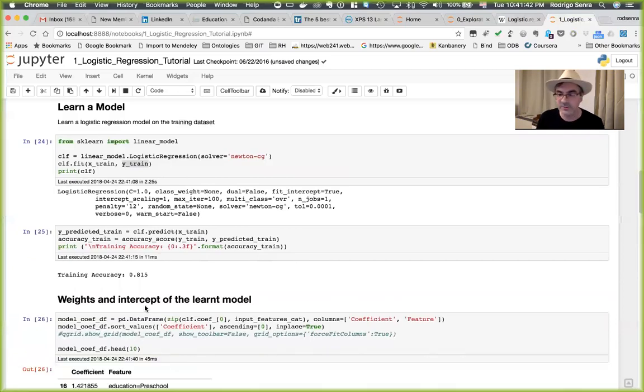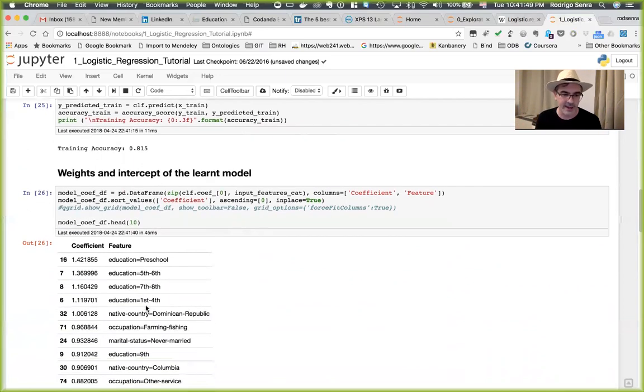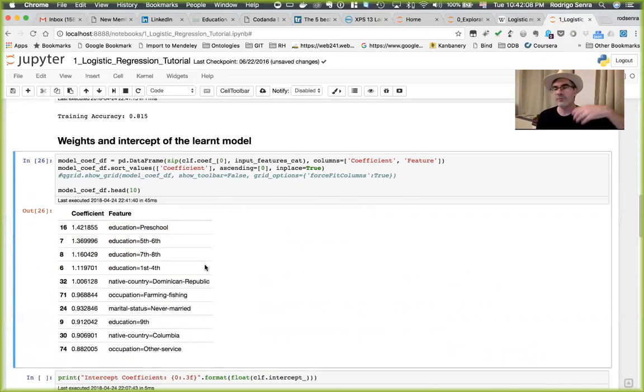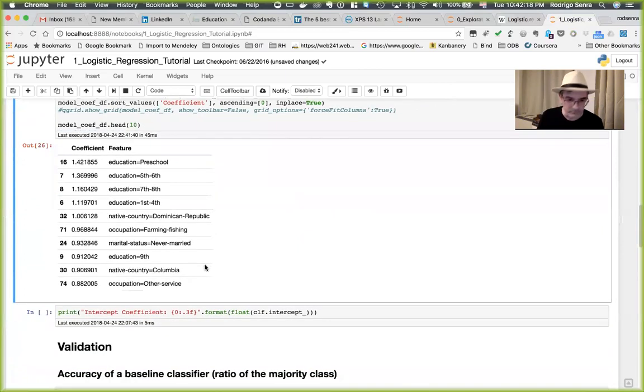If you break this crystal ball and try to look at the inner sanctum, the inside, the guts of the crystal ball, what you're going to see in there, it's math. So we're going to see coefficients that will express the importance of that particular attribute for what we're trying to guess. So in here, it seems that education are things that contribute for us guessing if we're going to have a high salary or a low salary. Again, it makes sense, right? Okay, let's continue.